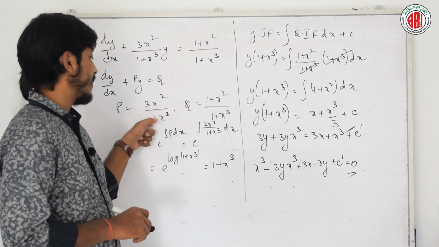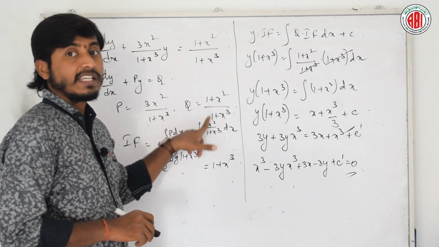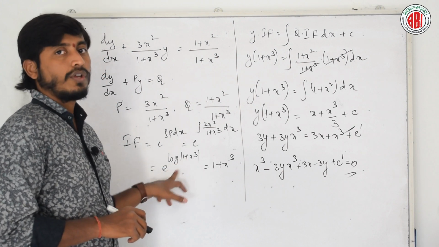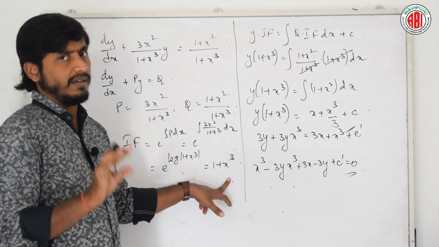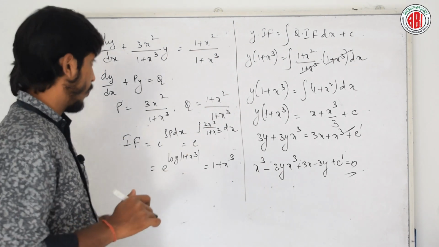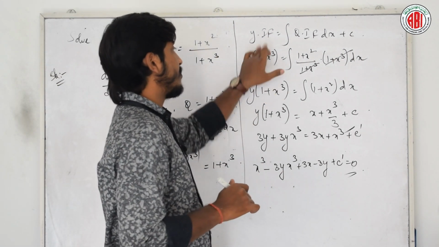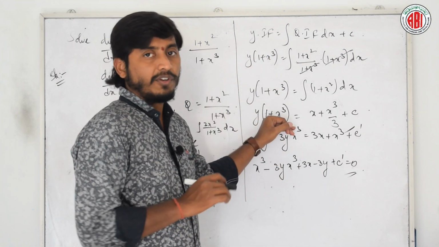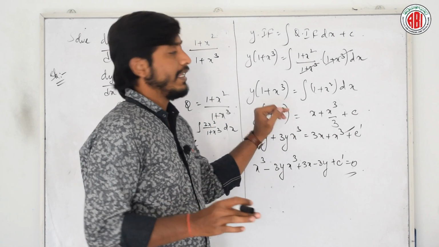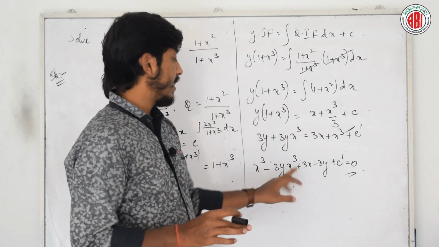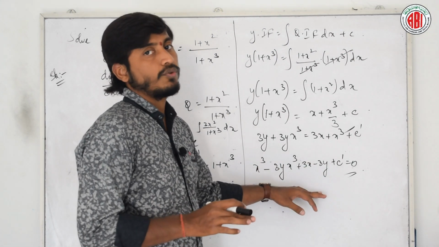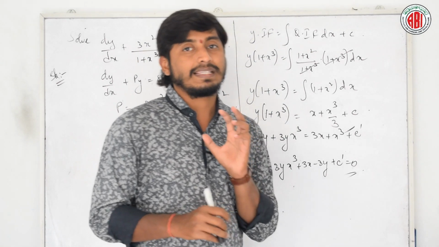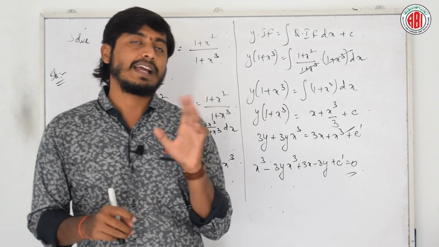What is p? It is this term. Since it is in the form of f dash x by f of x, we will write it as e power log f of x. So, e power log something will be that particular term. Then directly substitute in the formula, integrate it, simplify, and we will get the answer. Even if you do till here, it's more than enough. I have taken the LCM as 3, then brought everything to one side. Clear? Did you understand? This is a basic simple question when it is given in the standard form.